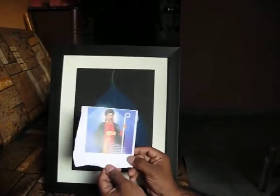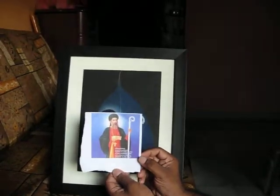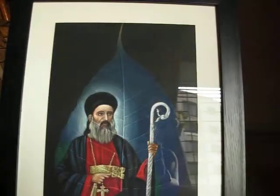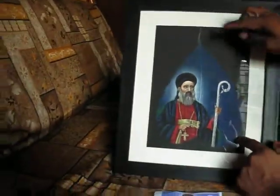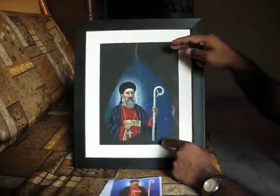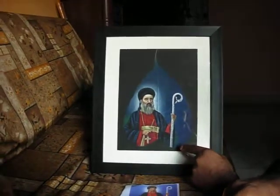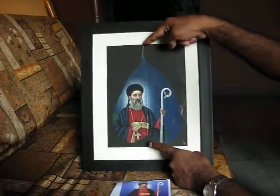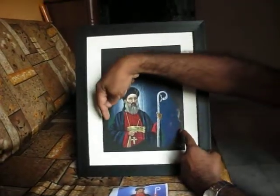A picture of Permila Thirmini was taken from the internet and the artist was asked to draw a picture from this onto a leaf, and the outcome is this leaf. This leaf is a banyan tree leaf, also known as a peepal tree leaf, and this is the largest size which is rarely available. The measurements of this leaf are about 10 inches in length from tip to bottom and about 7 inches in width from left to right.